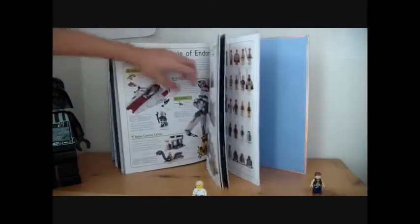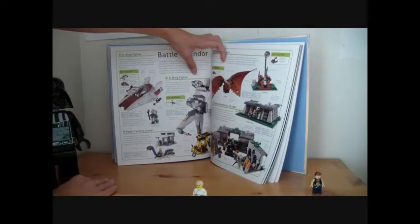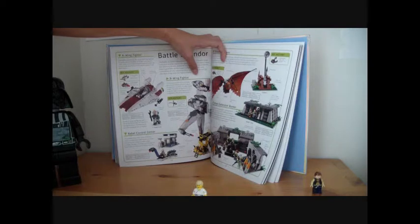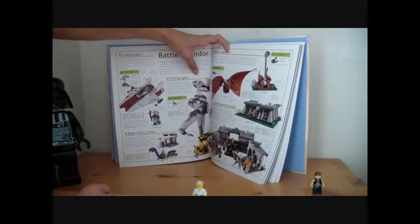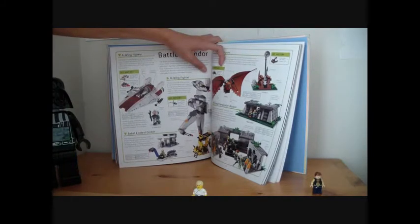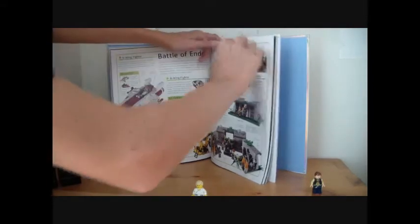Moving on, we have the Battle of Endor with our newest A-Wing. Here we have 2 B-Wings, when the 2014 new one is actually released, but they couldn't bother to add it in there. Set history for the catapults, and for that Ewok glider. We have the shield generator bunker, which is exclusive and has only been made once. We as well have a rebel control center.